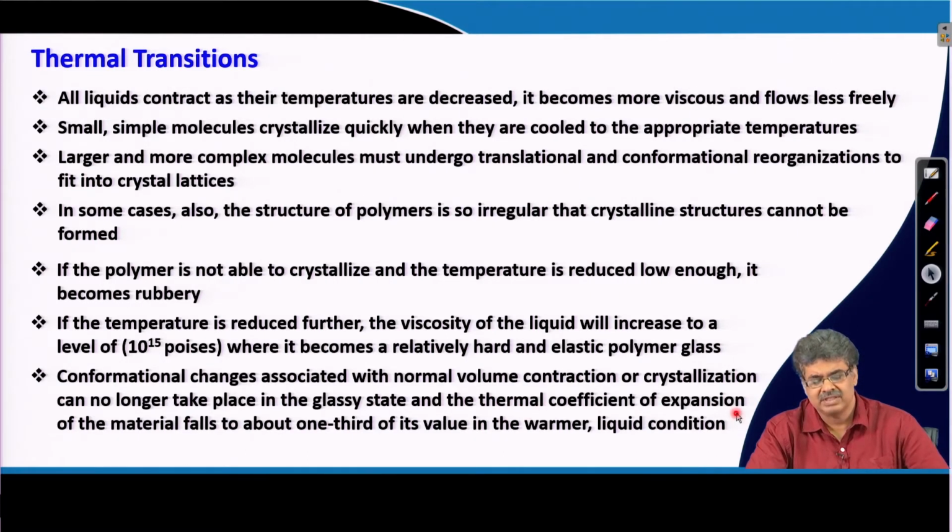So, the conformational changes and volume contraction because of further decrease in temperature do not happen. The thermal coefficient of expansion of this glassy material falls to about 1/3 of the value in a warmer liquid condition, because the molecules are large and almost in a frozen state, they do not have any mobility. So, it cannot contract during decrease in temperature. So, the coefficient of thermal expansion for these glassy materials falls to about 1/3 of its value compared to the warmer liquid condition.